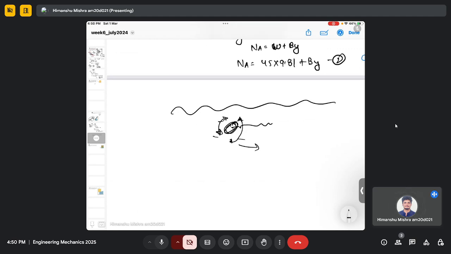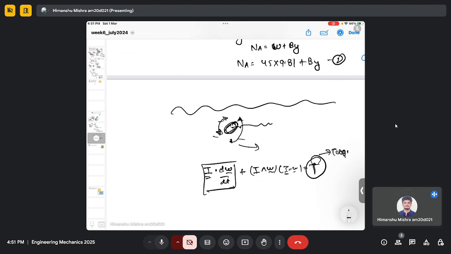It has a form like this. I don't remember the formula exactly, but it has this kind of a form. So this represents the variation of angular velocity in time, and this part is the torque. So when you solve this equation, you can describe the rotation of microplastics in the oceanic flows.